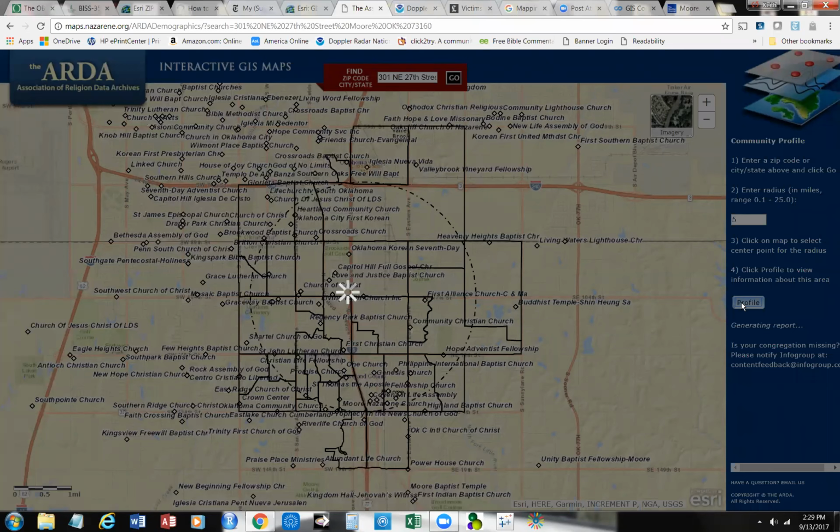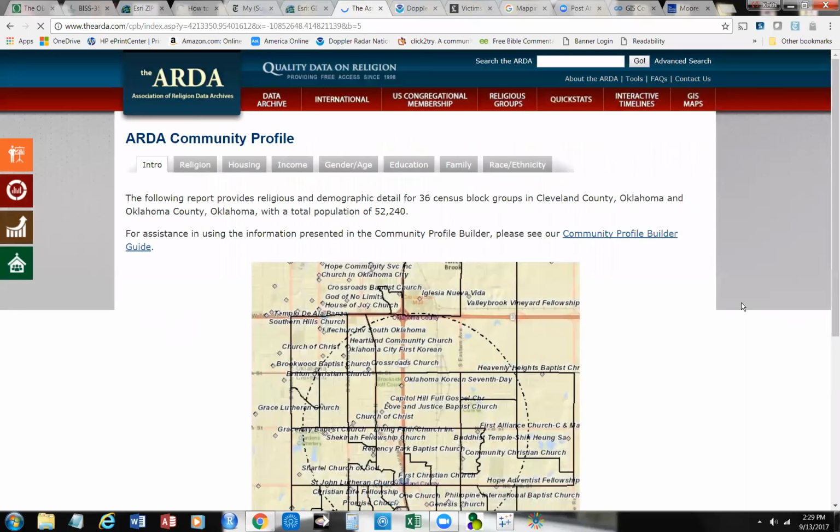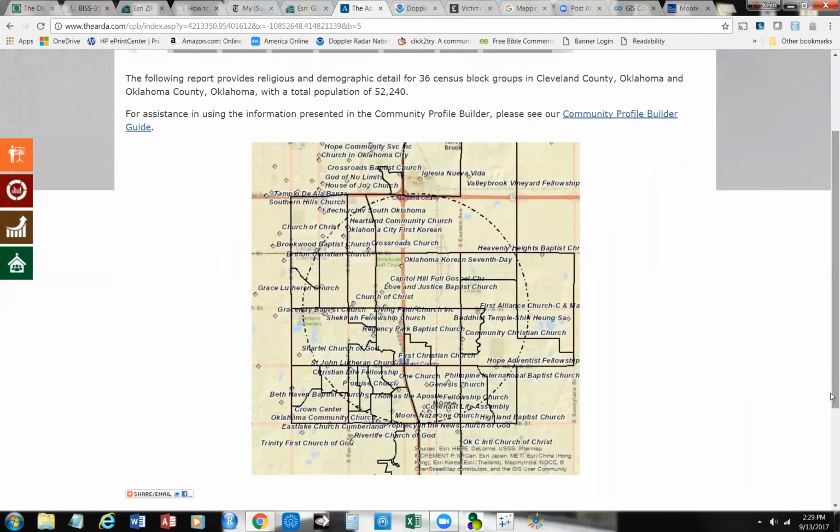Okay. And remember, my home church is located on 27th and I-35 in Oklahoma. They're right off of I-35 and 27th. And this shows you the population. And there are all kinds of data that can be gotten here. And they've got a research hub, a press room. They've got congregational resource centers.